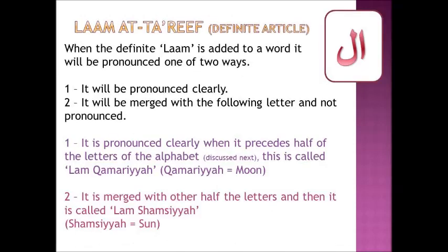Laam atTa'reef, the Laam of the definite article. When the definite Laam is added to a word, it will be pronounced one of two ways. One, it will be pronounced clearly, or two, it will be merged with the following letter and not pronounced. One, it is pronounced clearly when it precedes half of the letters of the alphabet, which will be discussed next.